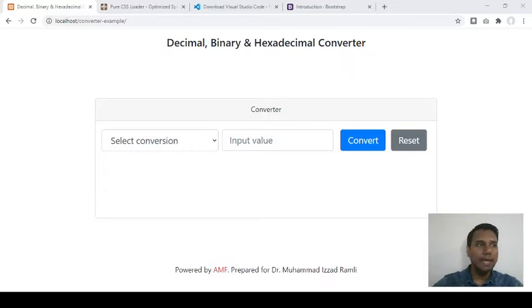I need to prepare a tutorial video for my computer architecture and organization subject. So I decided to do a tutorial video on how to develop a simple web-based system that can do decimal, binary and hexadecimal conversion. I'm going to walk through how you can develop a fully web-based decimal, binary and hexadecimal converter using HTML, PHP, CSS, JavaScript in just less than half an hour.